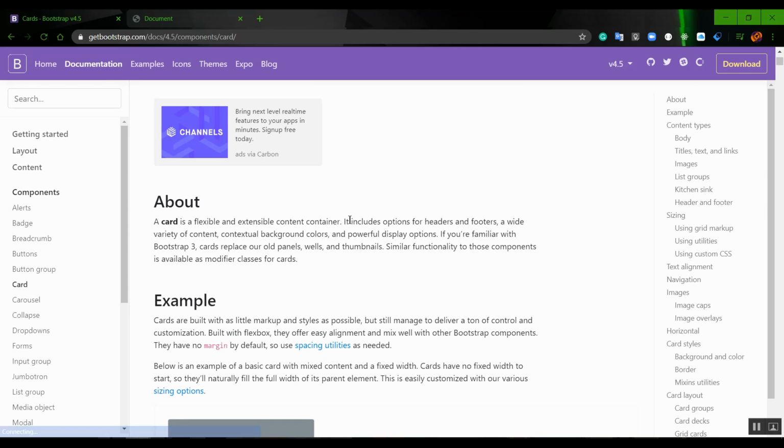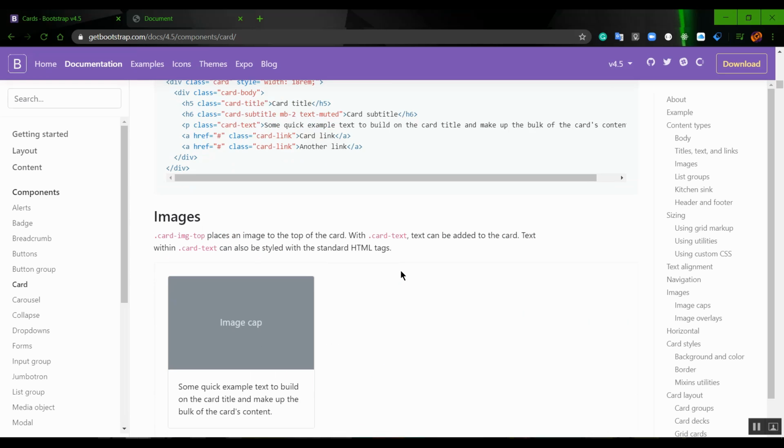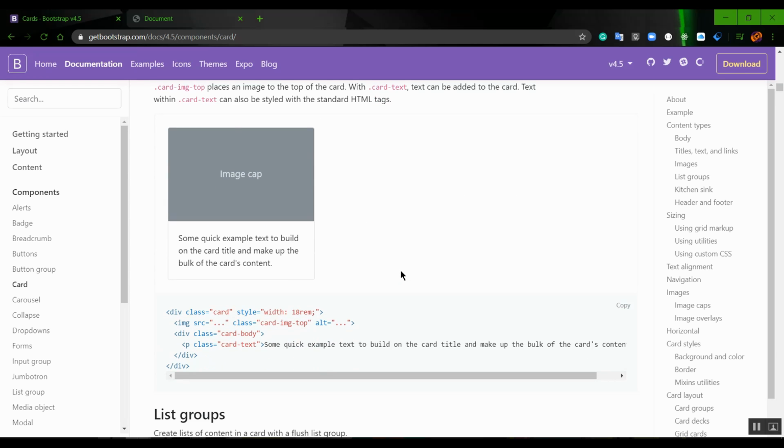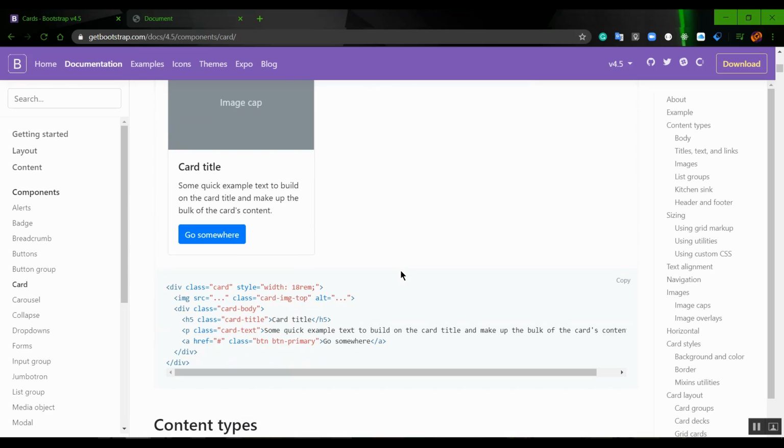And cards are one of the best things in all of Bootstrap, and I use cards a lot. It's really nice. You give it a class of card, and if you want to style it, you can give it a width of 18 rem, an image source of nothing, and then a class of card-image-top to specify that you want the image at the top of the card instead of anywhere else.